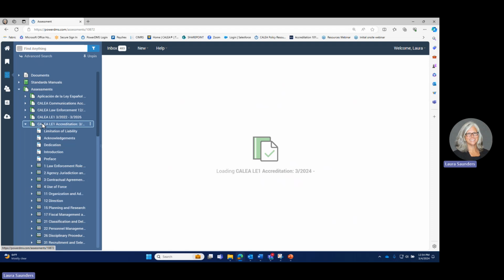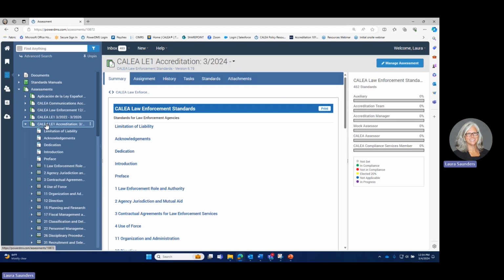I'm going to click on the title of my assessment, and that brings it up over here on the right. It looks much like the standards manual, but in this case, it's my assessment. In this example, I labeled it as CALIA LE1. Another type of label, following CALIA best practices, might be the month and the year that my assessment is starting, through the month and the year that I think it's going to end.